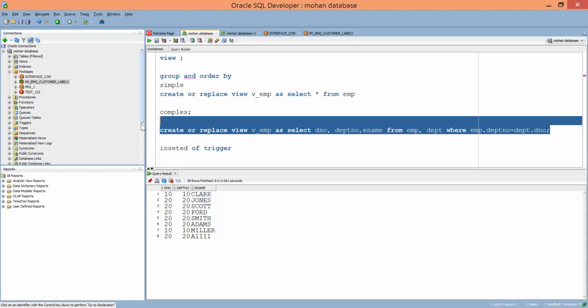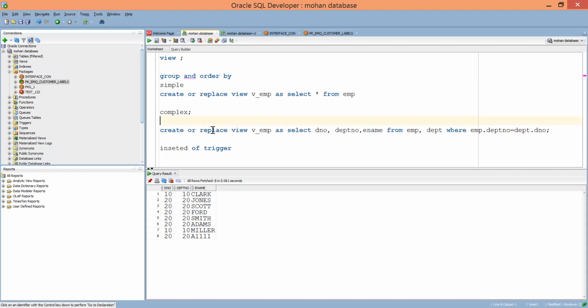See, the force view and the two constraints, the read only option and the check constraint, all of them we can create on a complex view also.